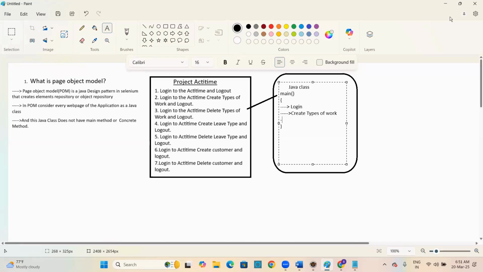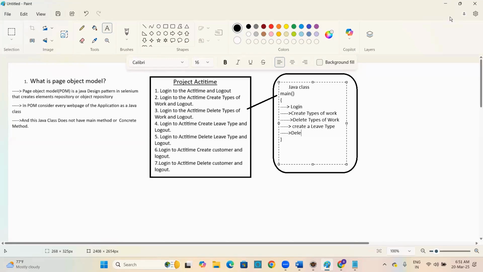After creating, you'll delete types of work. Then you'll create a leave type.